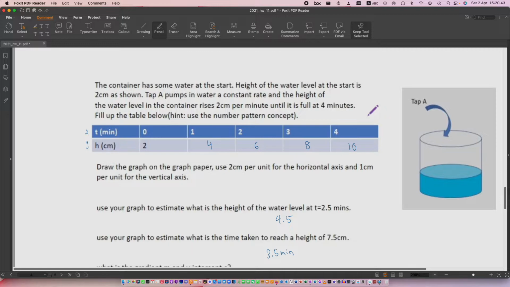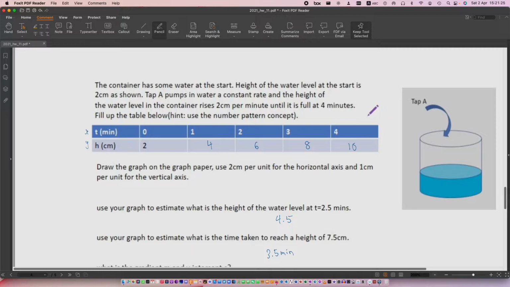Are you using your ruler to measure? I'm calculating how much the line should be. Then you should use the ruler first. But the horizontal axis is 2 cm 1 unit. So you mark your zero first. Basically you need to use the cm side, you don't show me the inch side. Then every 2 cm you label 1. So I'm supposed to see 0, 1, 2, 3, 4. Can you mark until 0, 1, 2, 3, 4? Can you?